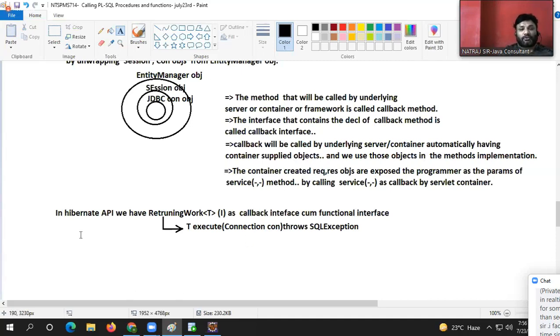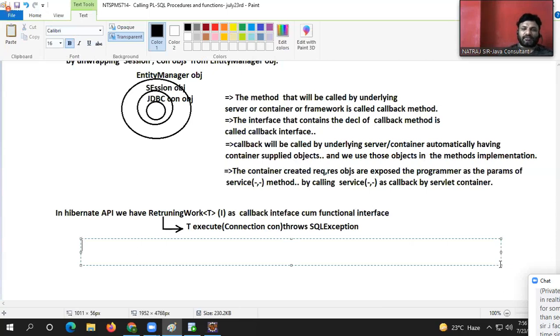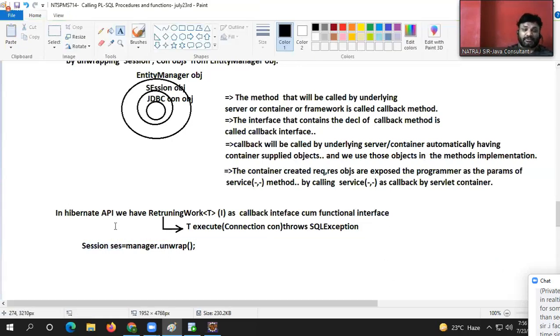So once you got the session object, guys, now listen. Session ses = manager.unwrap. This unwrap method will give me the session object. This is the Hibernate session object. Those who know Hibernate are aware of this. Understanding my point?